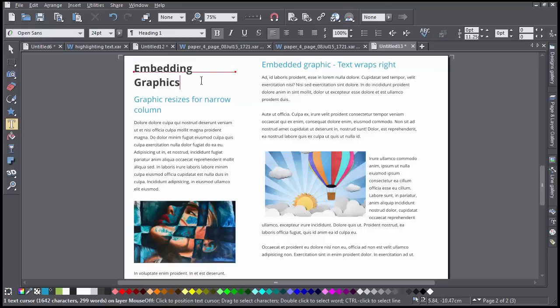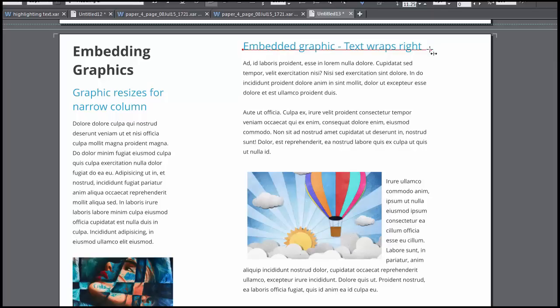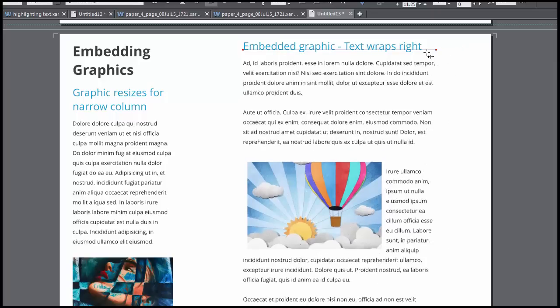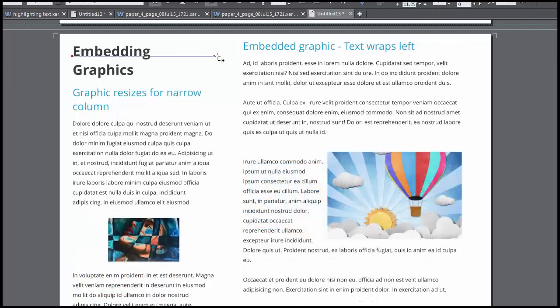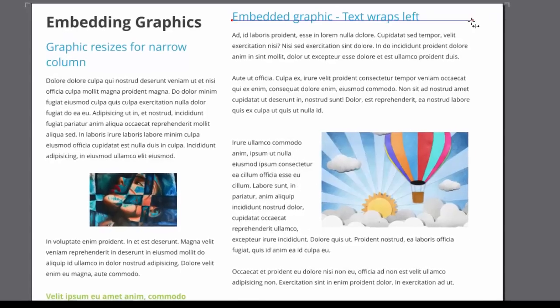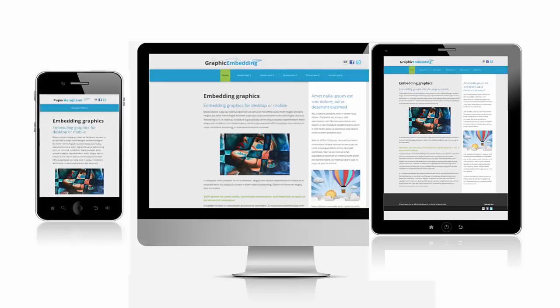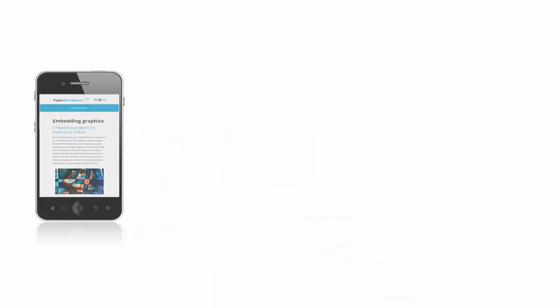If you take a graphic or a photo, you can paste it embedded into text. You can control how the text formats around the object and have the object resize automatically according to the width of its containing text area or column. This is particularly useful when you've got the same content appearing in, say, both a desktop and mobile version, where they've both got different column widths.